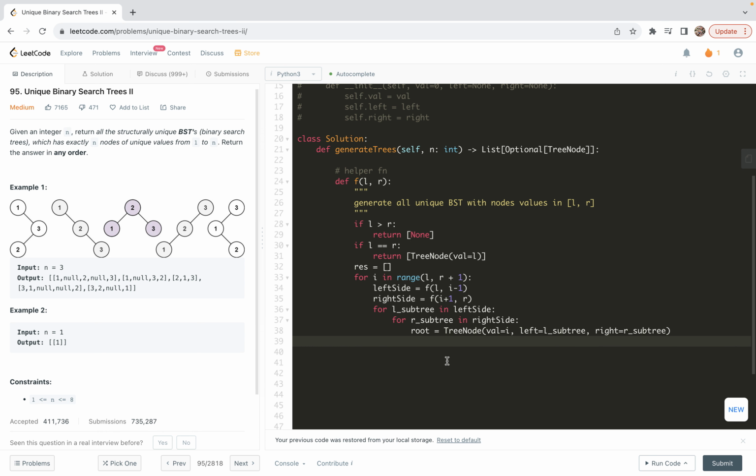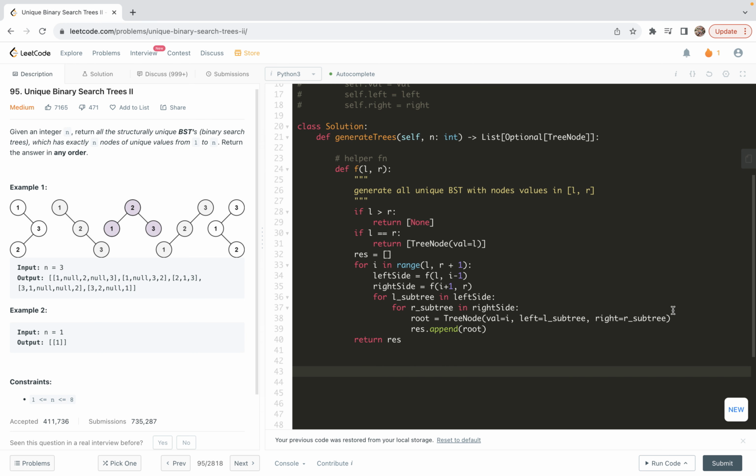This way we construct a root node with its left subtree and right subtree. Then we append this to the result, and return the result.